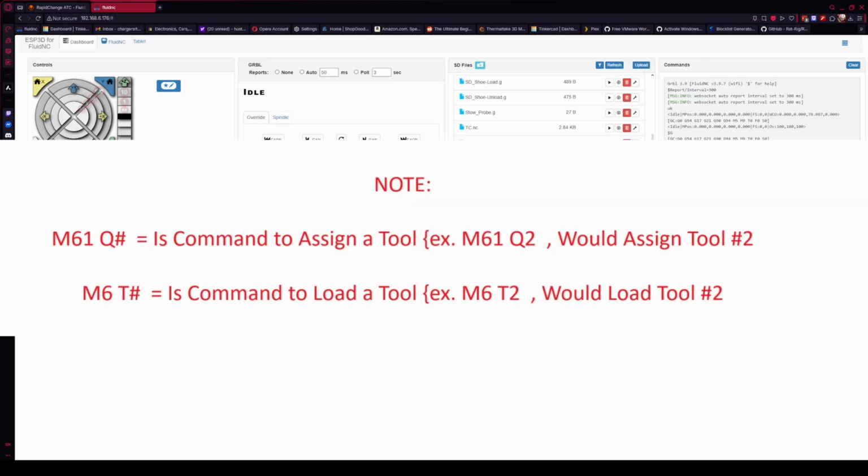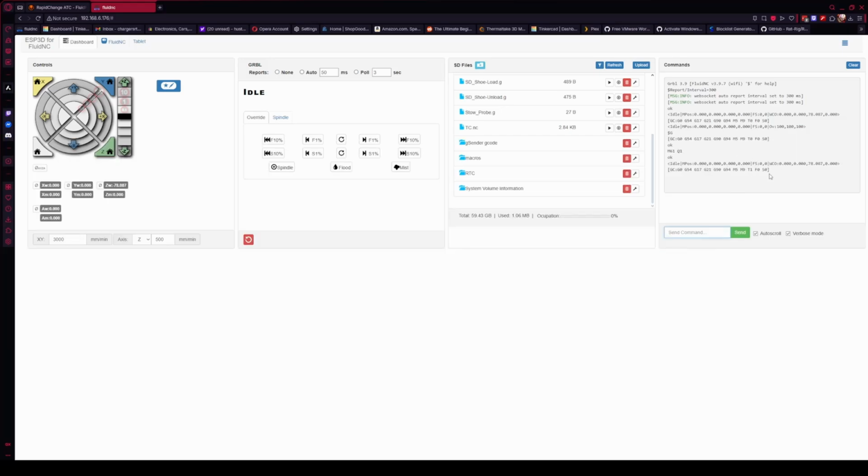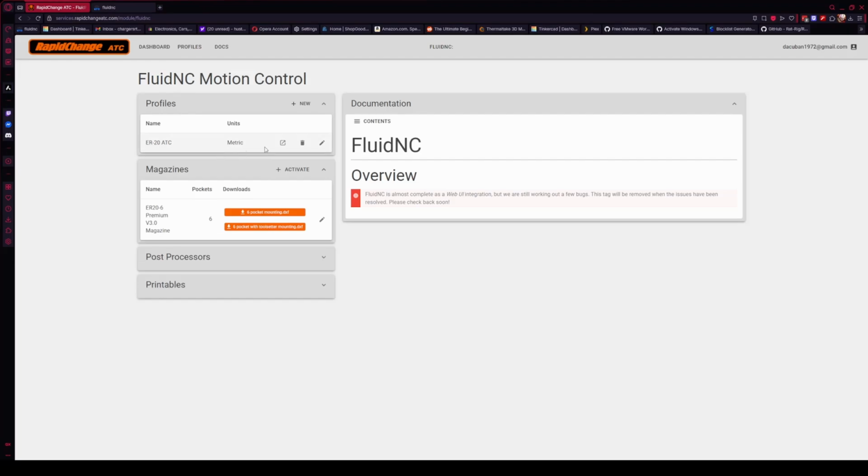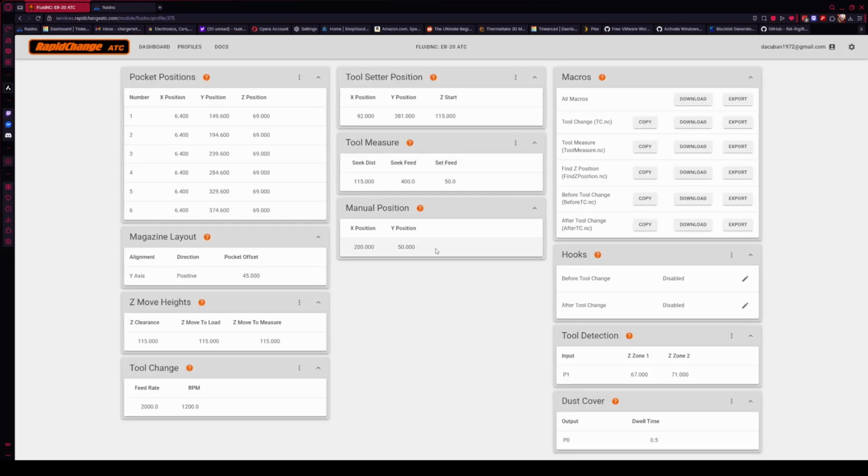And as you can see, if I try to load a tool that is not in the number of pockets you have, like I only have 6, so if I were to enter M61 tool 7, it's going to do a manual tool change. And how the manual is set up is the location that you have on your little web UI here for manual position. I have mine set to the front middle of my machine, 200 by 50, and that's where it'll go. If it receives an error for some reason, loading, unloading, or something like that, the IR sensor isn't tripped, it will return to this position and give you a little prompt so that you can either continue by hitting the play button to measure the tool or correct it. And that's basically how that works.